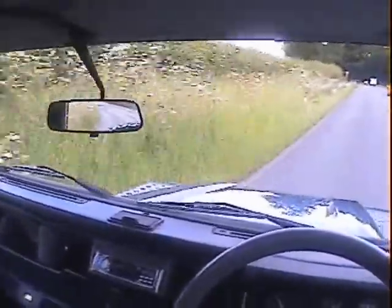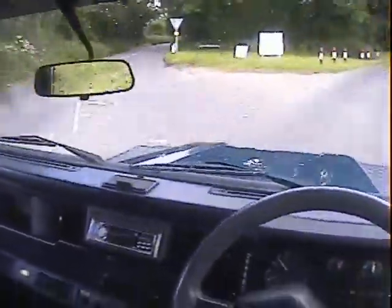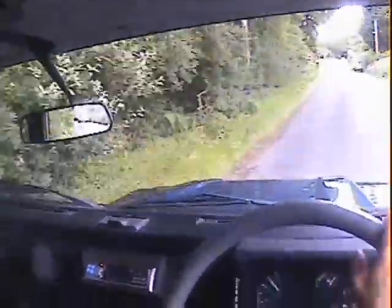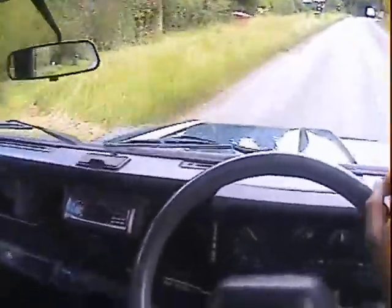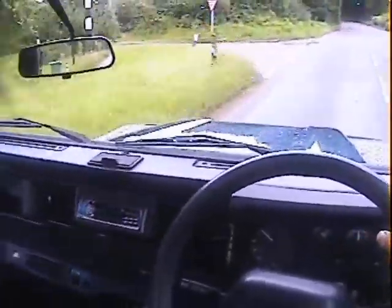The only thing it does do, in common with the other one we have at the minute, the passenger seat, when there's no one in the passenger seat, does rattle very, very slightly, but that's very, very minor. In fact, if I put my hand on it, it doesn't do it. But that really is about it. It's a super example, and as I say, it's the lowest mileage one that we've had through our hands this year.